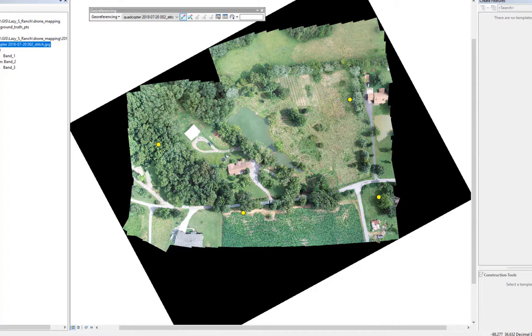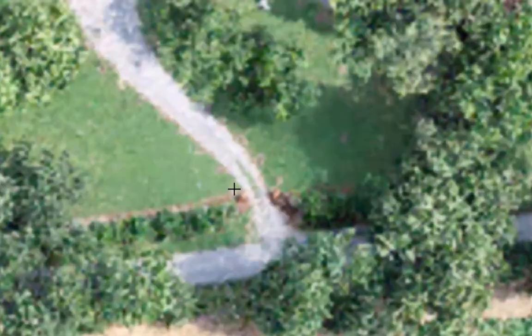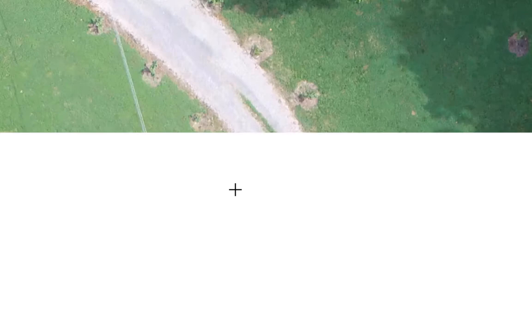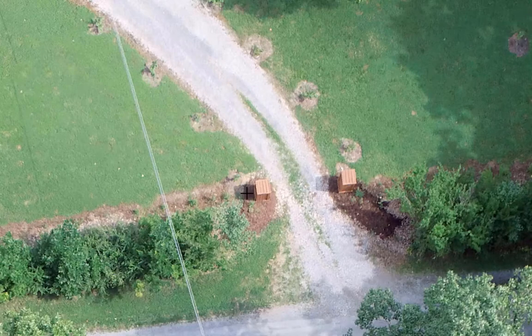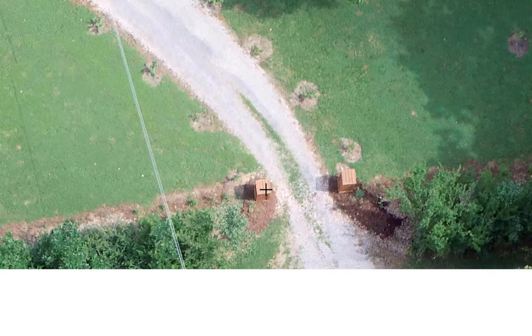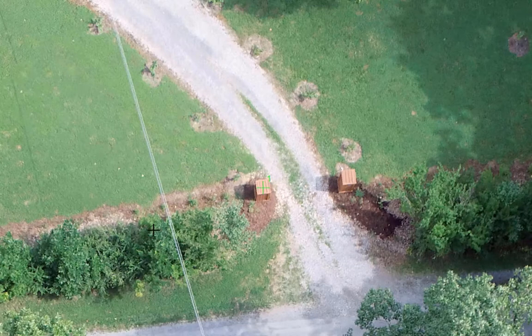And so I've got to start with the unreferenced point. So I'm going to zoom in so I can get a good look at where that spot is on my new image. And, you know, these are big images and it taxes the video card. So it takes a little while, at least on my machine. But you can see, pretty good high resolution image, right? And so this is the column that I'm talking about right here. So I'm going to click on that. And then give it a second, because of the big image, you want to make sure that it is registered as a point. And so once this loads back in, you can see that now I've registered that as a point.